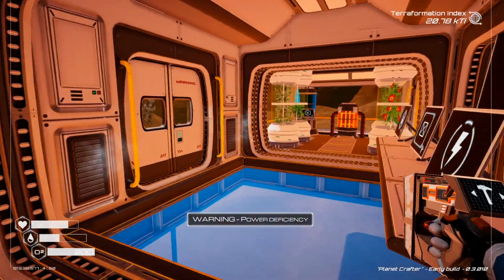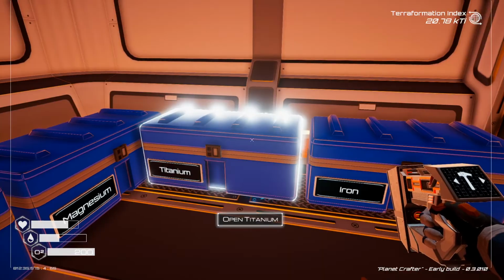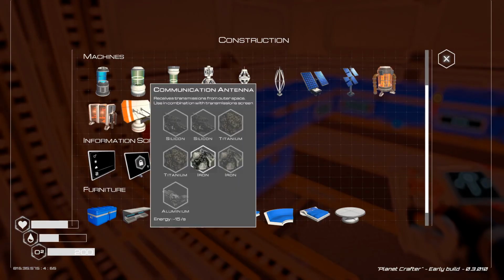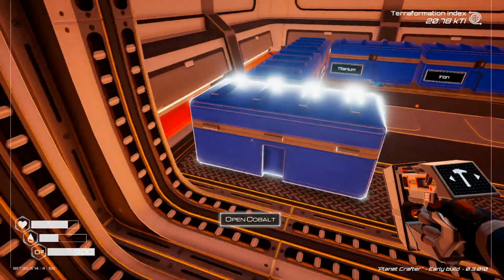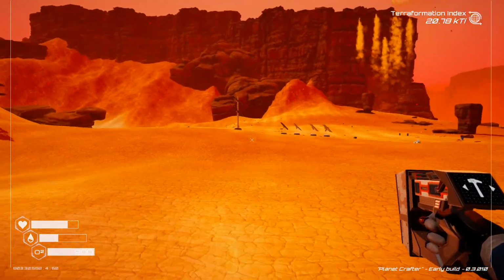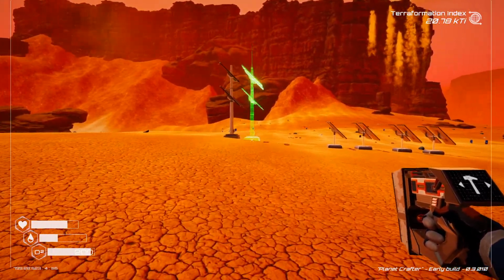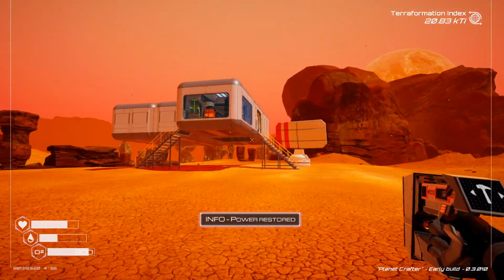Oh, we need more power. Of course. 2 cobalt, magnesium. This. We have cobalt right here. And then we need aluminum and silicon. There we go. Let's go put another solar panel out here. This thing's so massive. I don't even think this is the final upgrade for it either. I think there's more. There we go. Now everything is powered.